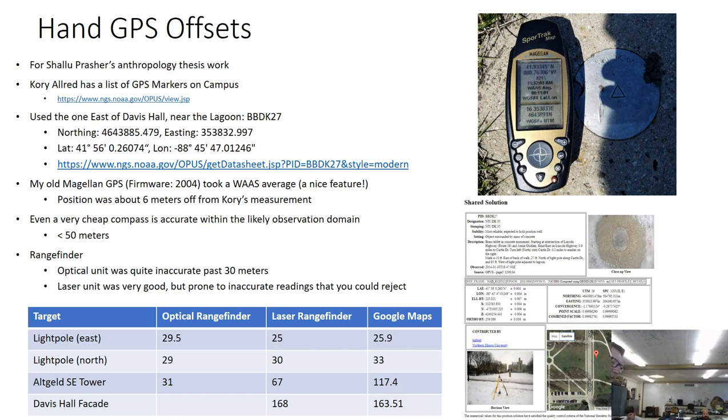This is calculating the hand offsets. So the idea is if you are running around chasing primates, you don't want to go to where they actually are to take the GPS points. And if you go after they leave, it's kind of a lot of moving around. So if you can kind of sit in one spot and observe and record the positions, that'd be great. So the question was, how do we do that?